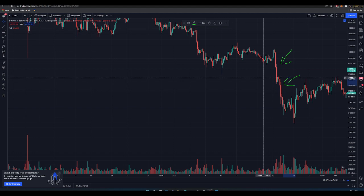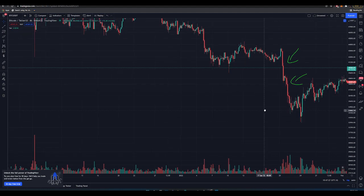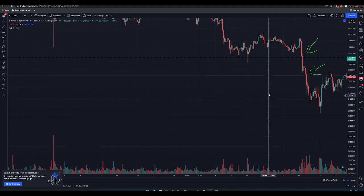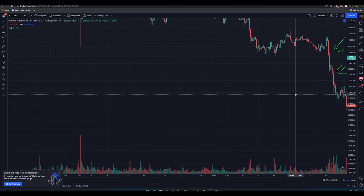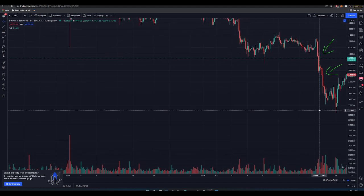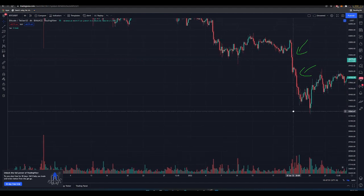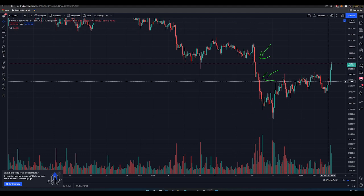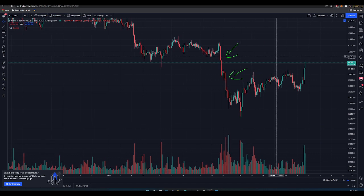And again, something I learned in my trading journey is the market is always going to come back to fill these gaps. Gaps must be filled. I don't know exactly why, but markets will always fill gaps. At some point, every gap is going to get filled. So here's the peak dump right here, right? From 44,000 down to 33,700. And then over time, it builds up. It starts to fill, and then it mirrors this same thing over here. It's starting to mirror this where it's going to go straight up and probably to 43,000 because that's the thing.